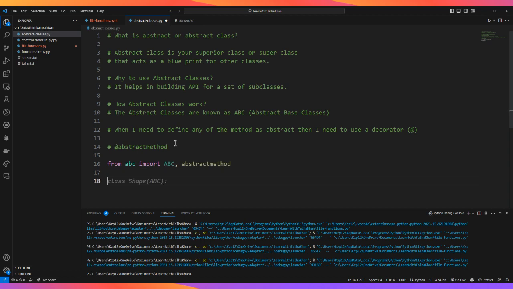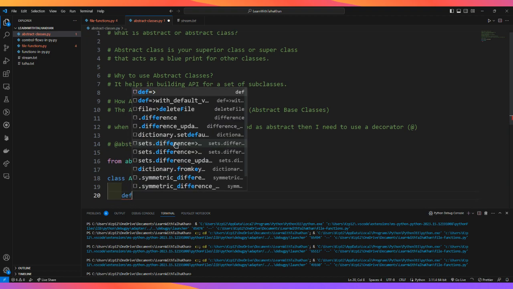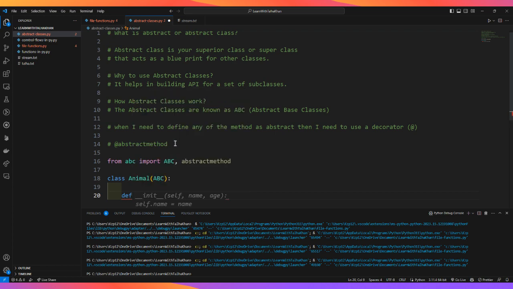Now I'm going to make a class called Animal, and I'm saying it has an abstract method. So I'm defining a method called move.